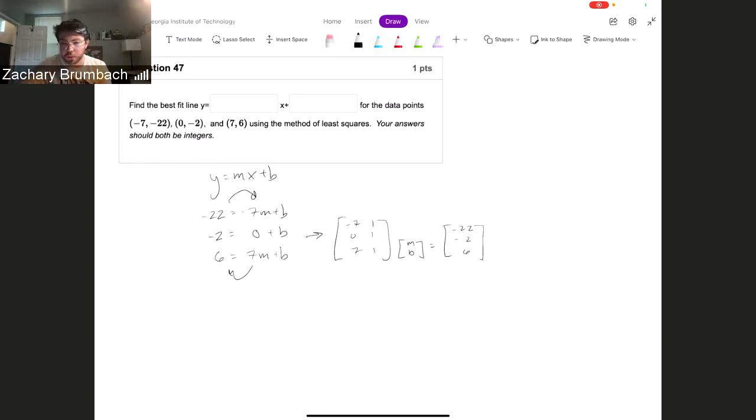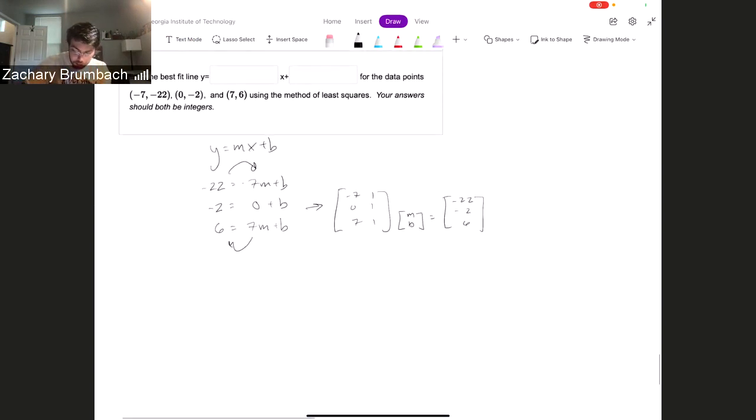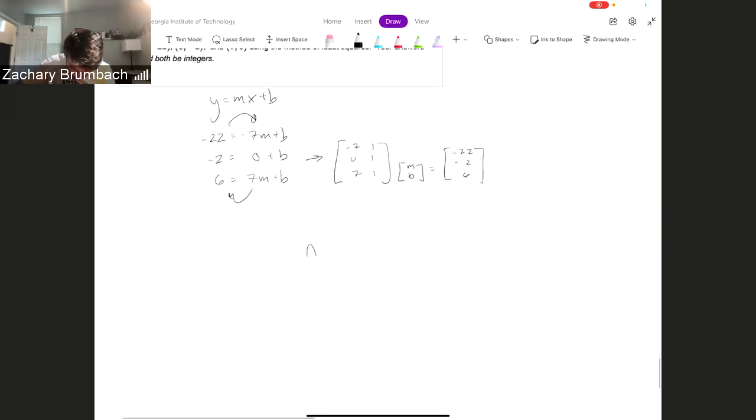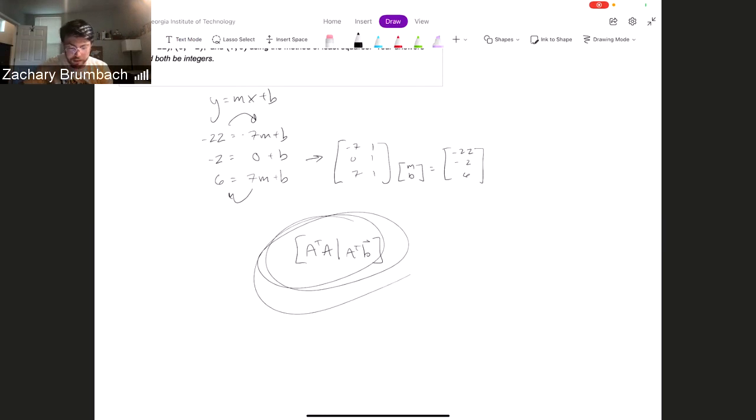After this, I'll do one-to-one and onto, and then I'll do diagonalization and invertibility, because that kind of builds off of that. And then I'll do subspace stuff. So, cool. Here, we have to solve A transpose A augmented with A transpose B. Because if you know one thing about least squares, it is that you have to solve this, okay? That is the equation. That is what you do.